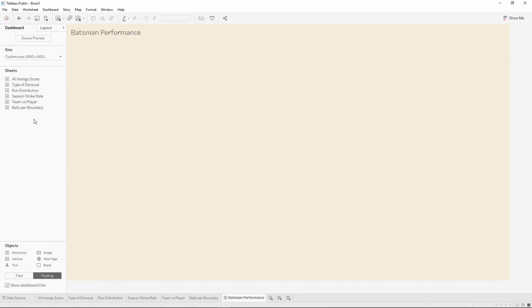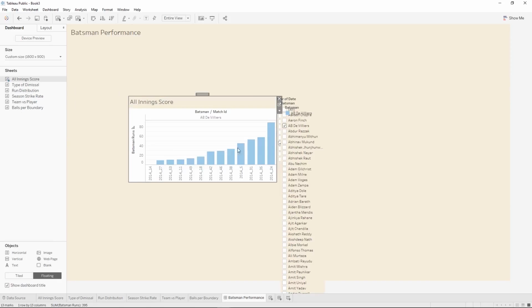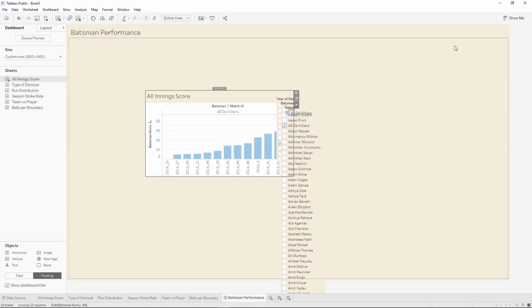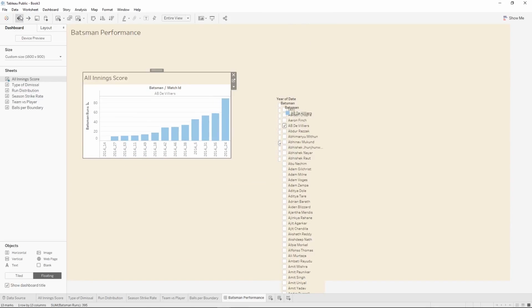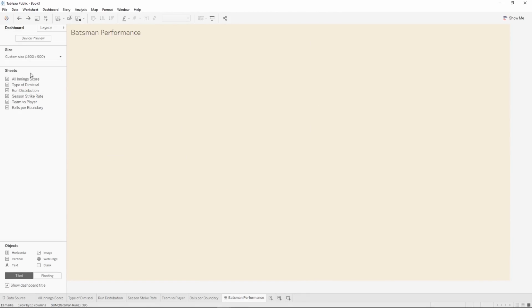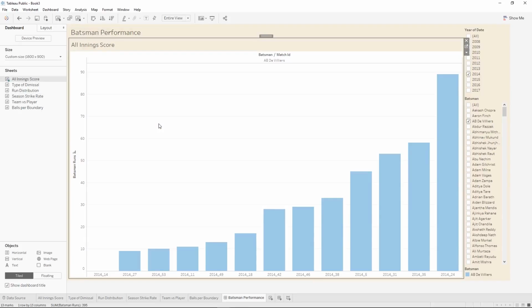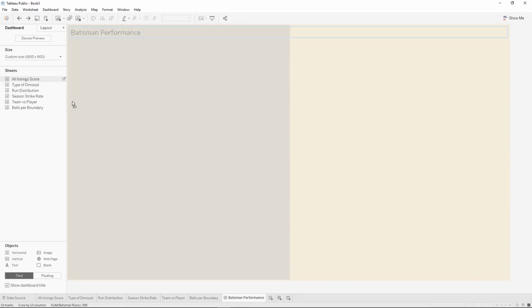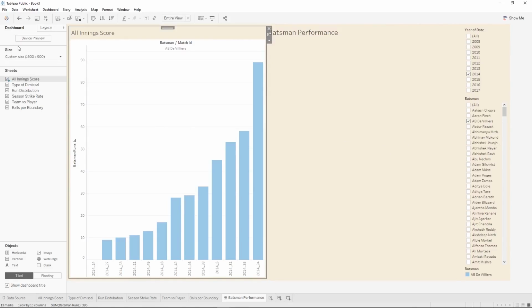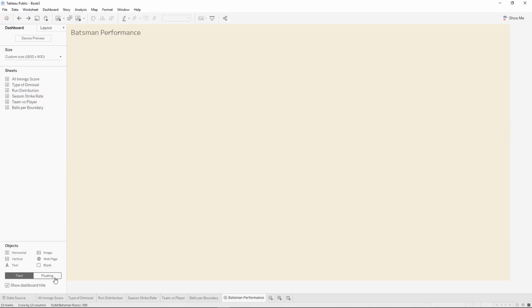And we're going to bring on our visualizations, but we're going to bring them on as floating visualizations. So I've selected floating here versus tiled. Floating allows you to bring something on and drop it, and wherever it lands is where it lands. And you can move it around, and it's not going to try to automatically fill this area. If I change it to tiled, and I bring this on, it'll fill the area, or I'll put it to the left or the right, and it will fill those sides. So back to floating. Floating has some benefits where you can just drop things and they will land there.